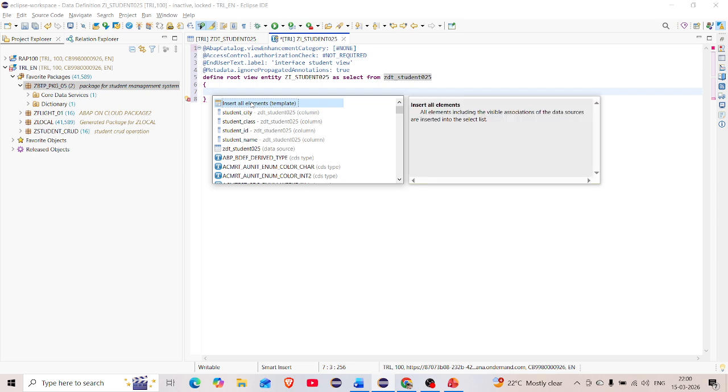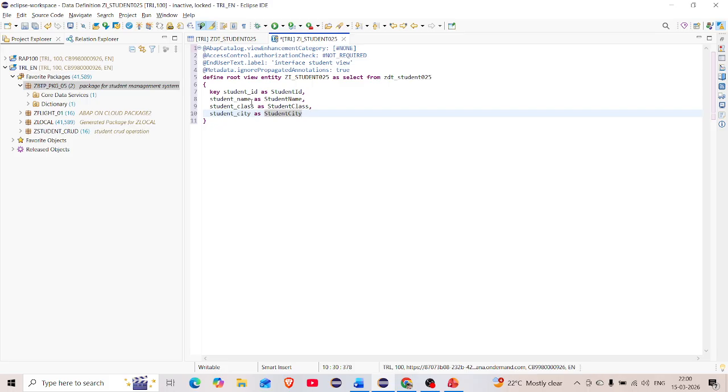Insert all elements, inserted, save, check, and activate.